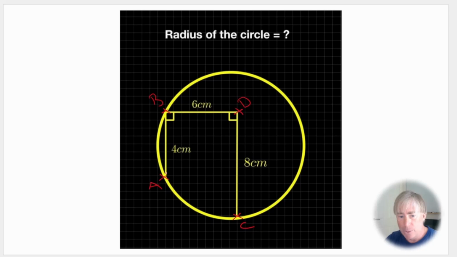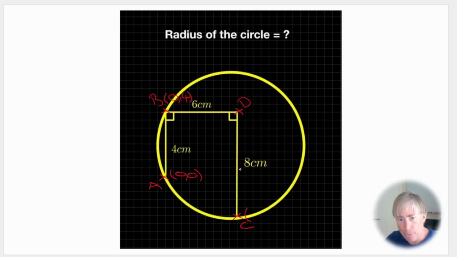Now, to me, it's logical to select A as the origin, not just because I've labelled it A, but because vertically above it, we have point B, so the x value 0 here would also be a 0 point up here. So it just simplifies the calculations when I'm going to use simultaneous equations from the equation of the circle. So B is going to be 0, 4, because it's 4 high. And then finally point C down here.